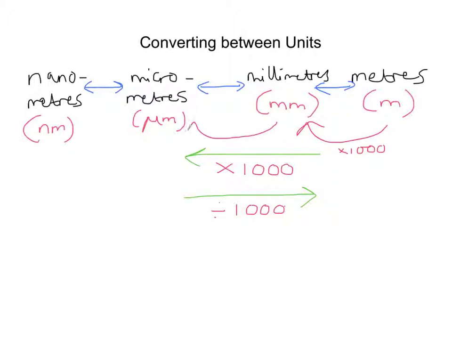And if I want to do the same, go from millimeters to micro, I would then take that number and times that by 1,000, and likewise times it by 1,000 again to get it into nanometers. And those times by thousands would be divided by, if I was going the other way, because meters, millimeters, micrometers, nanometers, they're all different by a factor of 1,000. Now I know that you can measure in centimeters, but we don't often, when looking at biological specimens for example, we tend to do it in factors of 1,000.